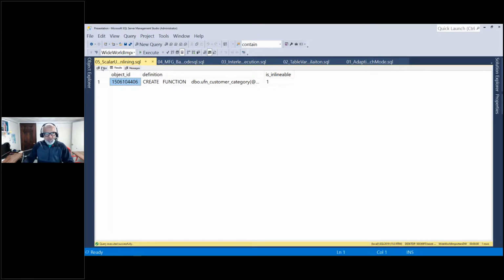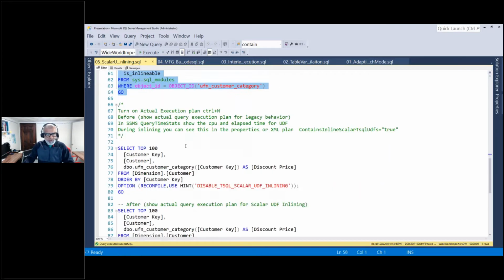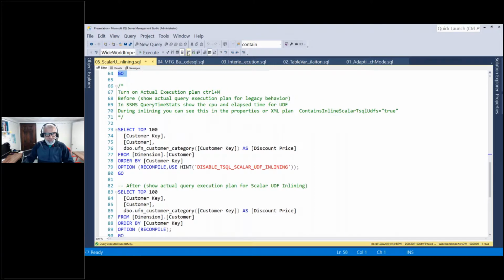Yes, it's inlineable equals 1. Now we turn on the actual plan. We are using this, but I also wanted to show you an example how I can disable this at a query level, right? So with this hint, I'm saying disable T-SQL Scalar UDF inlining.